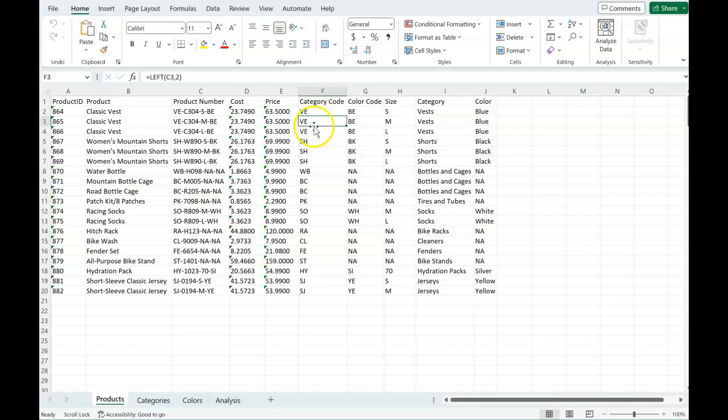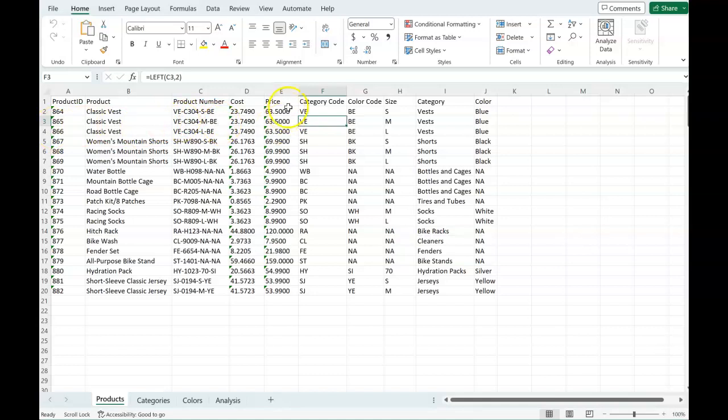We click here and you can see up in the formula bar, this is equal to LEFT(C3,2). And what that means is that it returns the 2 leftmost characters from column C, row 3, these 2, the VE.